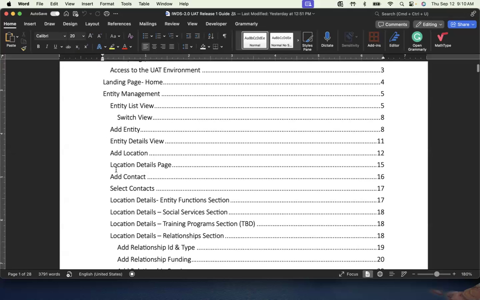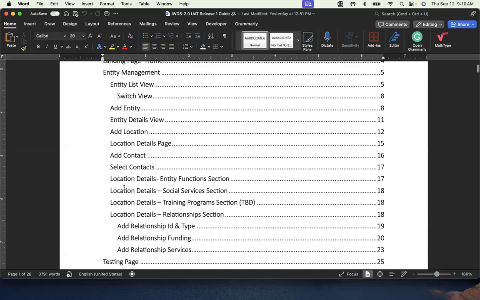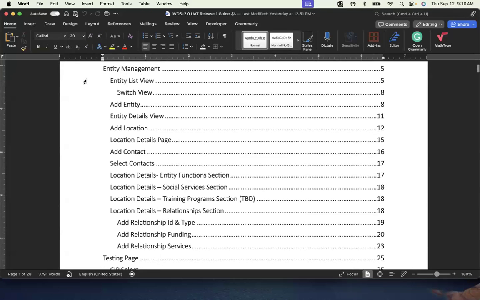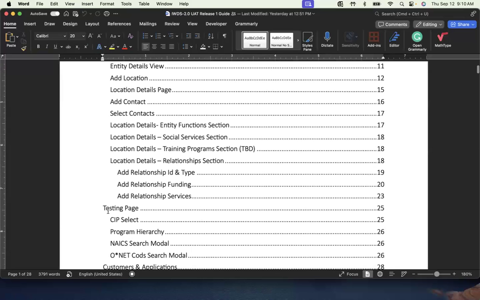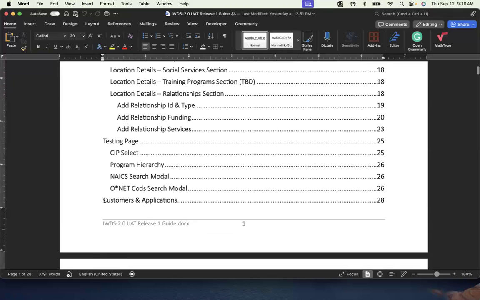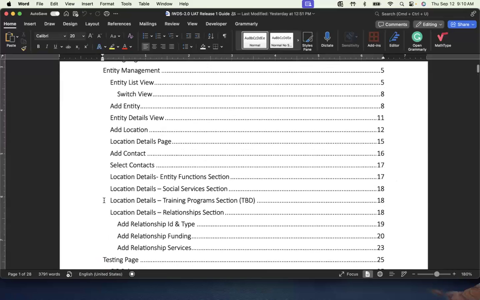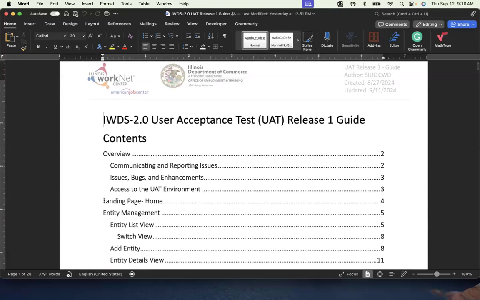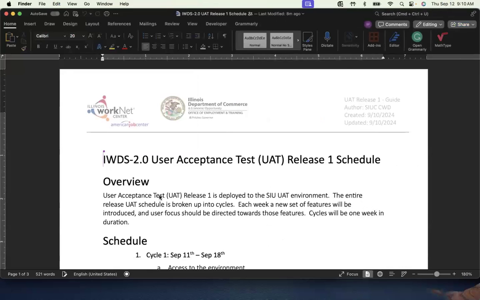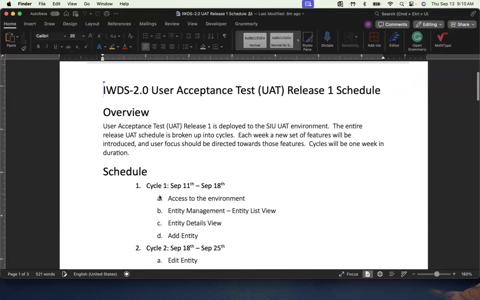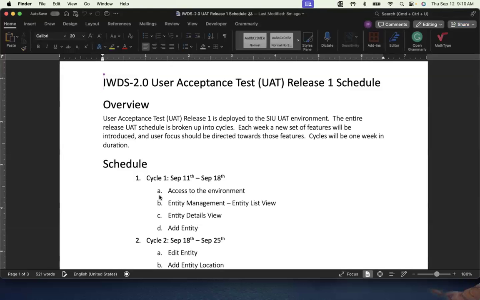Each of these feature sets is available in UAT, and we're going to group them by week, all the way down through the customer's applications. I'm not going to spend a lot of time on this guide; everything is in it. I'm going to take you to our schedule first, and then tell you exactly how we're going to try to work together on this.